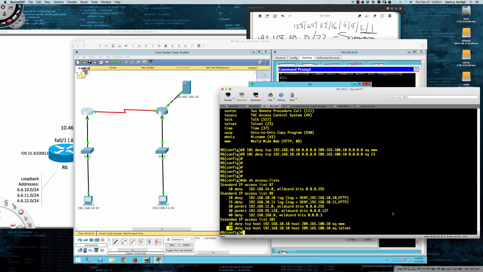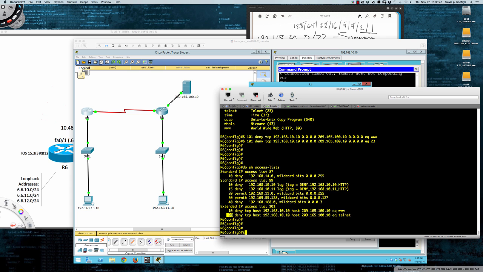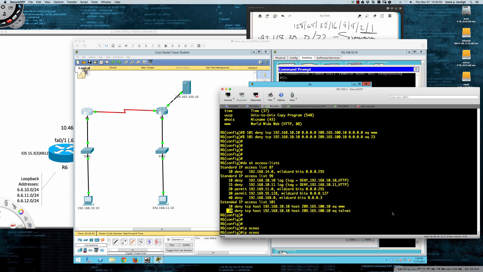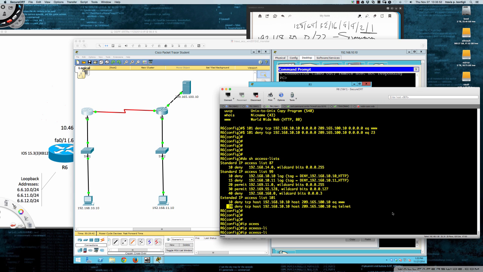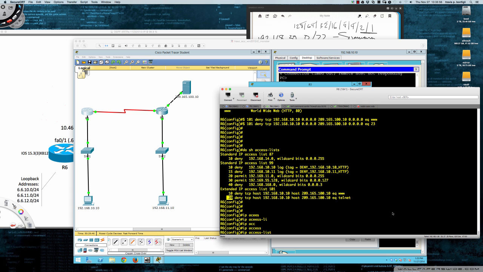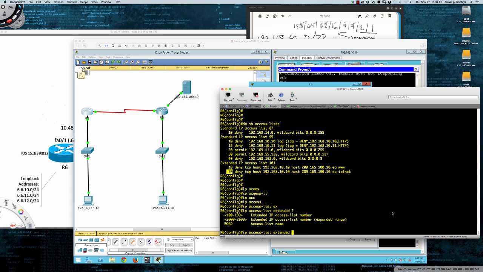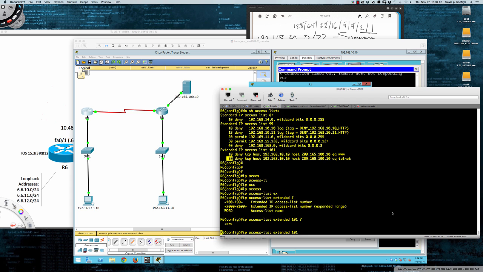So typically what you want to do, let's go in and modify this extended ACL 101. So ip access-list extended 101.